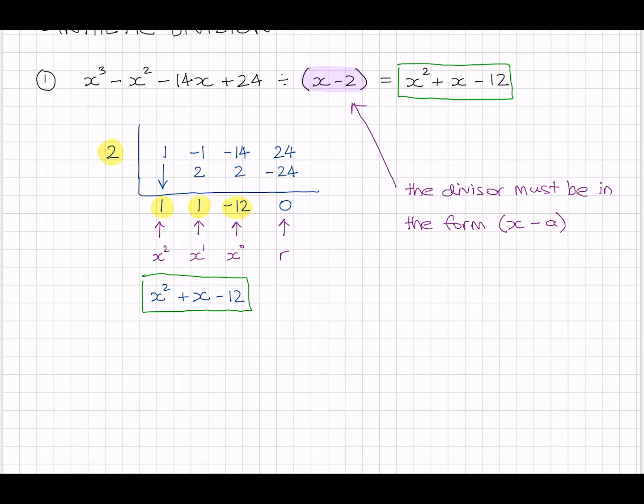If you try to divide by x squared minus 2, you're going to hit problems. It also means the coefficient of x has to be 1. So if you tried to divide by 2x minus 3, for example, you'll also hit problems. And what I might do, one of the examples we did with long division actually had a divisor of 2x minus 3. So what I'll do is I'll work through that example, because we already know the answer from long division, and I'll show you what synthetic division spits out, and we'll see that it's not right. And that should hopefully be enough to give you an idea of what's going on. So the next example I'll work through, we were taking 4x cubed.